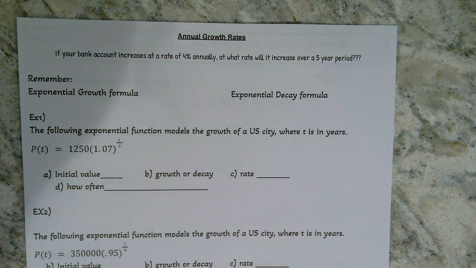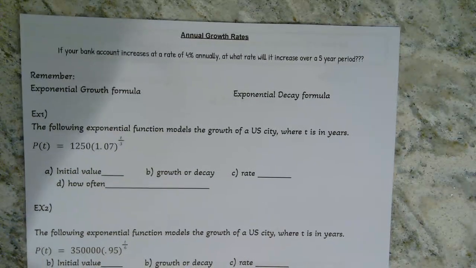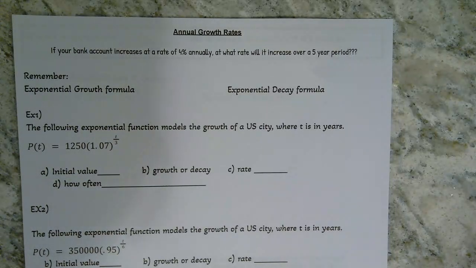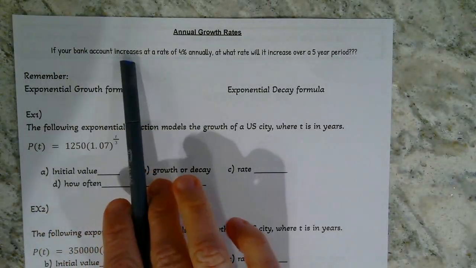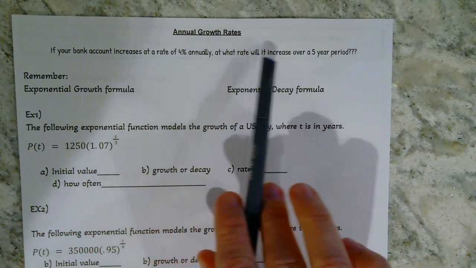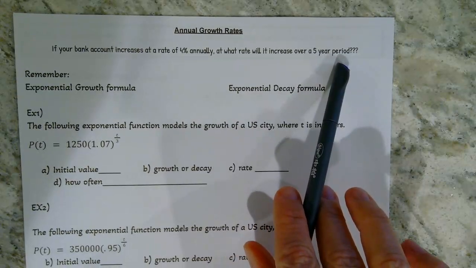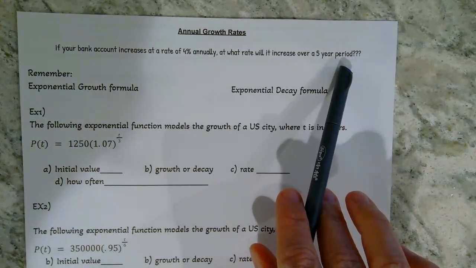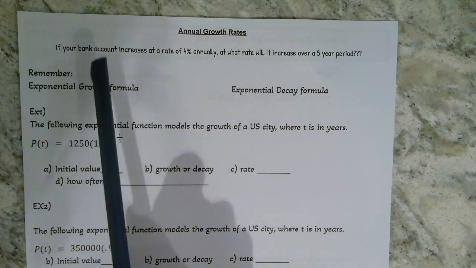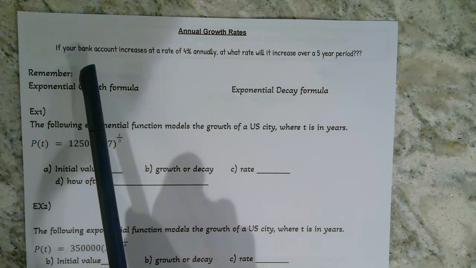All right, we have one of our trickiest topics today with exponential growth on annual growth rates. So just to get your brain thinking here, it says if your bank account increases at a rate of 4% annually, at what rate will it increase over a 5-year period? Okay, so we're really switching our gears into finances. I know you guys take a lot of finance courses, and that's where this exponential growth is taking us over the next week.